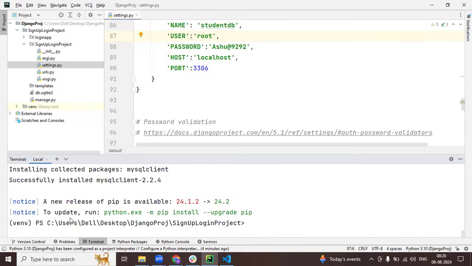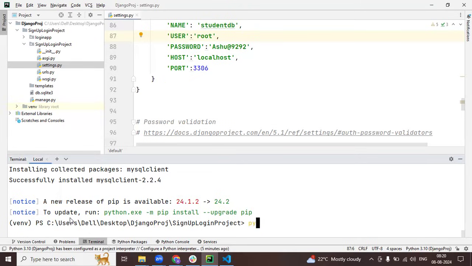Before creating the superuser, first of all, the inbuilt tables that Django has, like the user table or session table, I want to migrate to my database right now. Then only we can interact with the tables, right? So first we need to do the migration, then you are allowed to create a superuser.